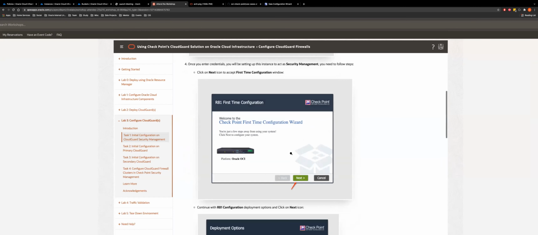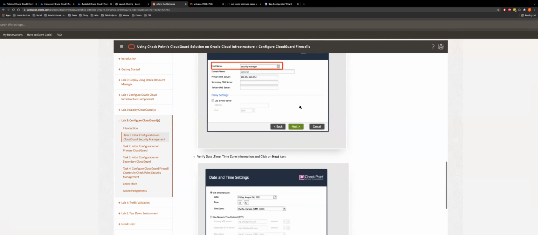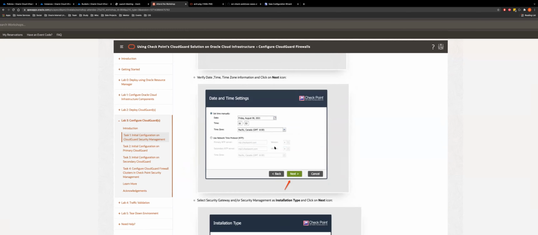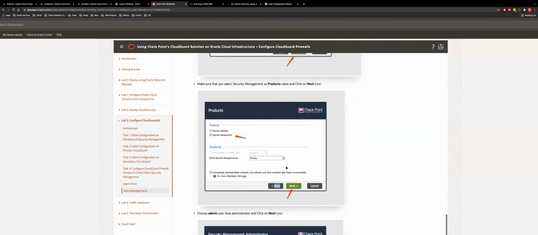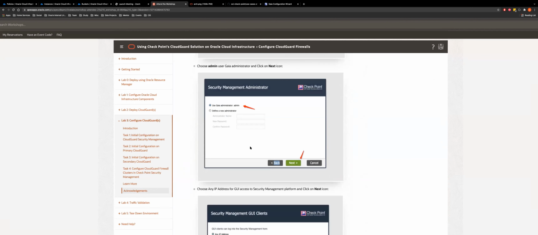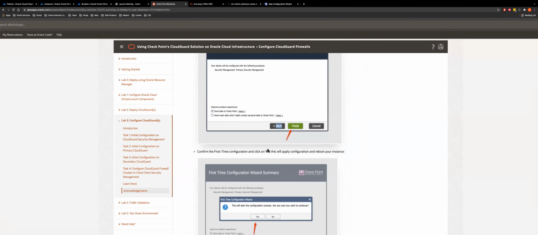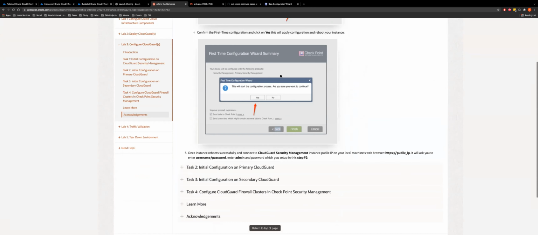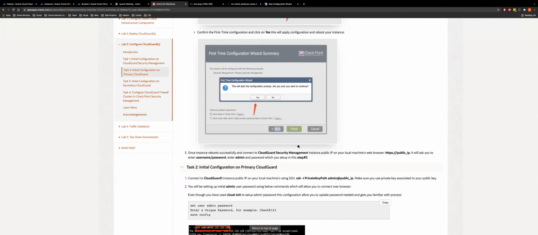The intention was going through each individual step to make sure we put in the name of the security manager and uncheck, as Jeff mentioned, so that only the manager gets deployed. Once that's done, it's going to apply the configuration, and we're going to follow the next task in the meantime.